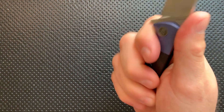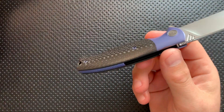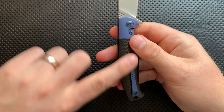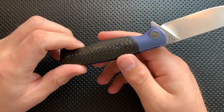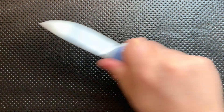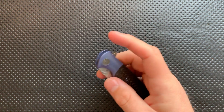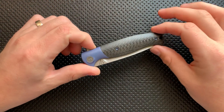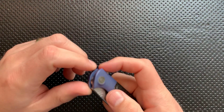Next thing, this kind of contouring on this guy — this is a very rounded knife. And although that certainly makes it thicker in the pocket, it also makes it very nice in the hand. There are hot spots on this guy; we'll talk about those a little bit later. But overall, this idea of a slightly swollen knife, a palm swell here, does make this a lot nicer in the hand. I feel like it makes this a better tool in the longer run. This kind of contouring is not seldom seen, and it's kind of hard to visualize if you're just looking at a picture, but it actually does make a major difference in hand.